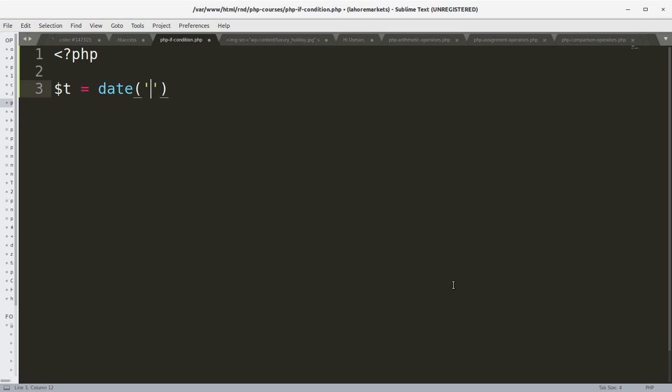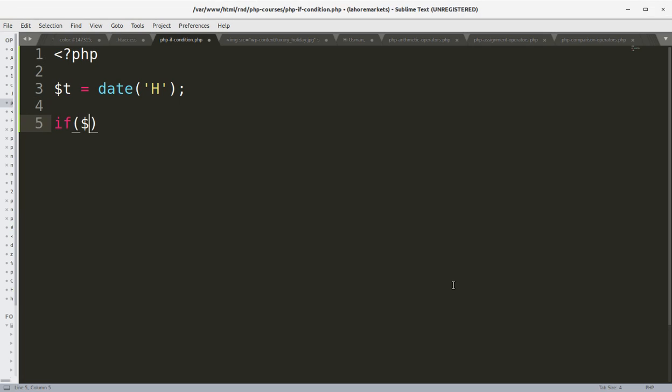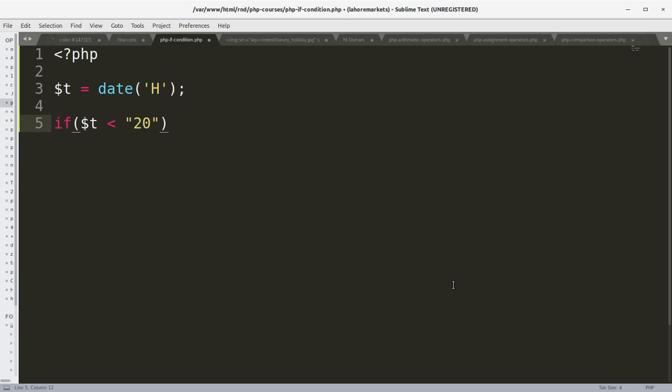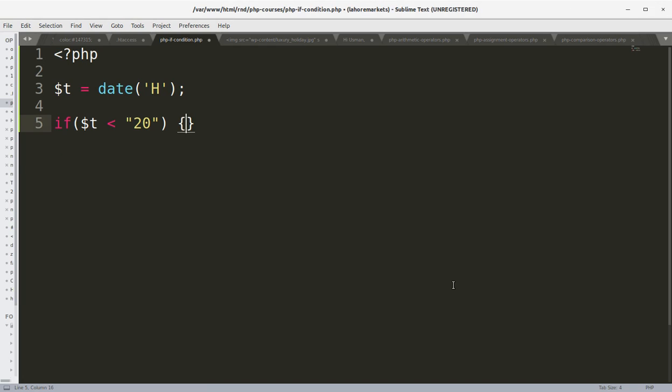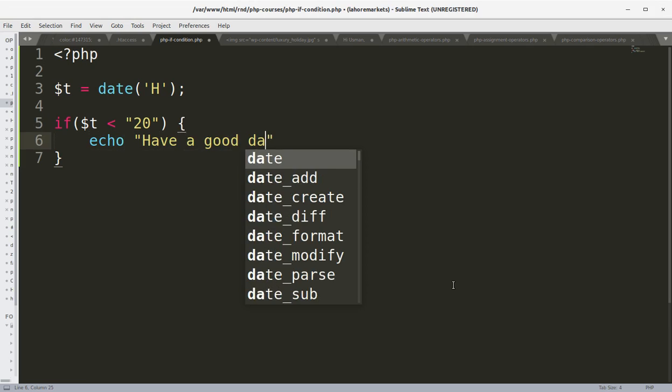We are just going to fetch the current hour from the date time, and we are going to say if $t is less than 20, echo have a good day.